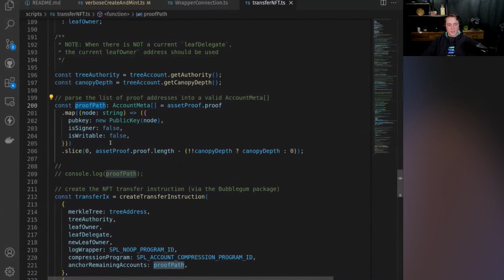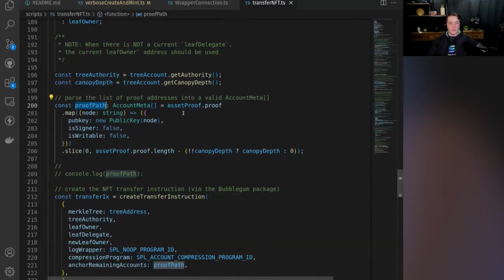But our proof, like I talked about a couple of times, is your compressed NFT proof that you have to provide for every single transaction that alters the state, whether that's transferring ownership or updating the metadata or any other update instruction. You have to provide this proof. And this is really where the canopy depth comes into play. Because this proof is each of these individual proof values that you have to provide, it's an array. Each of these you can think of like an additional public key address that you have to provide within a transaction.